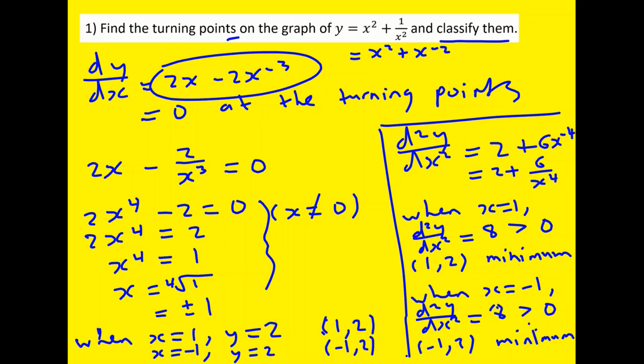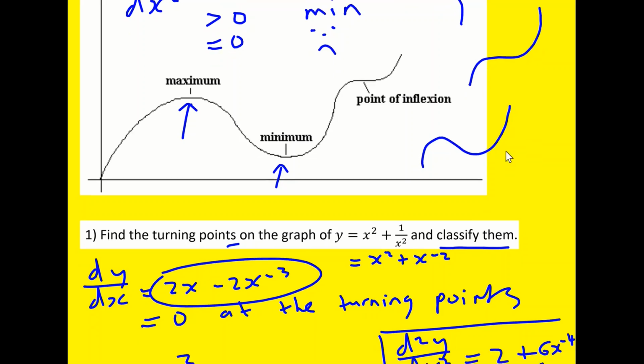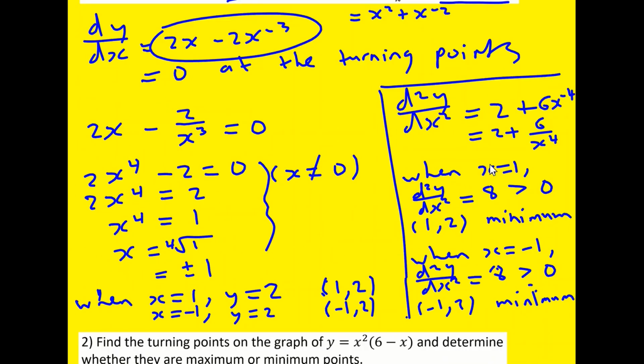So I think the moral of the story here is don't always expect to get 1 as a maximum, 1 as a minimum. Could well happen, and there are times when it will, for sure. If I look at a cubic, for example, it looks like this. I will get a max and a min if I get at least one of them. Obviously, some cubics look like this, and you don't get either. But if you get a maximum, the other one will be a minimum. This is a more complicated curve, and it doesn't actually give you a local maximum. Remember, it's a local maximum.